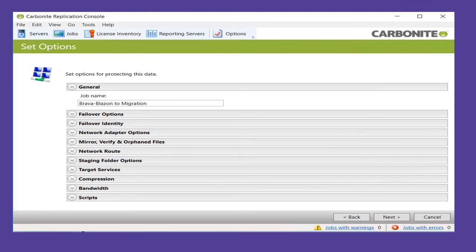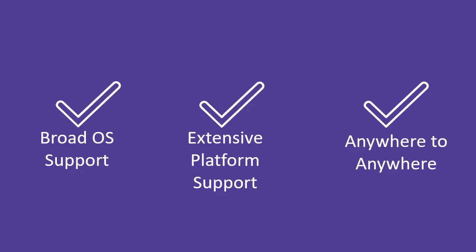Depending on which workflow you pick, OpenText Migrate will trigger the slew of powerful options for that workflow, essentially stepping you through a successful journey of defining and setting up the workflow that is needed. You train your team on one tool, OpenText Migrate, and then the tool will take care of the rest. With OpenText Migrate and Availability, you only need one tool to provide you with the broad OS support and the extensive platform compatibility in order to have a successful anywhere-to-anywhere migration.